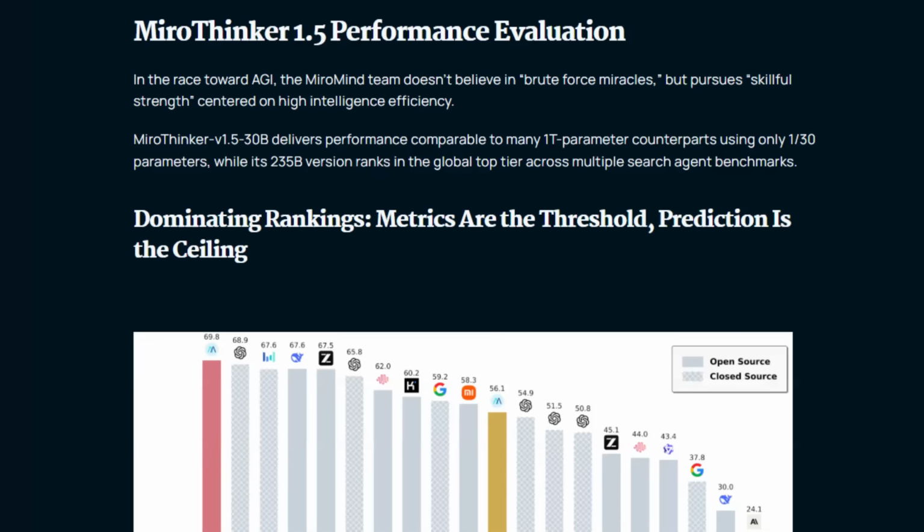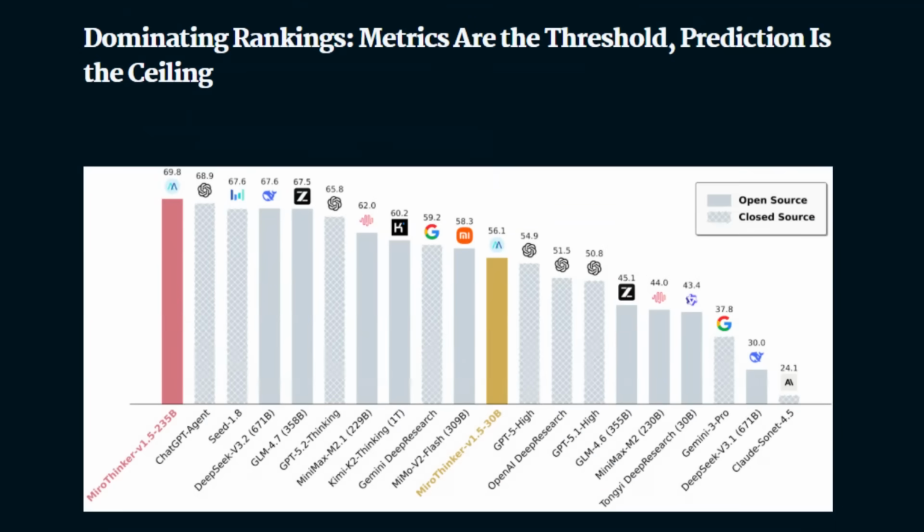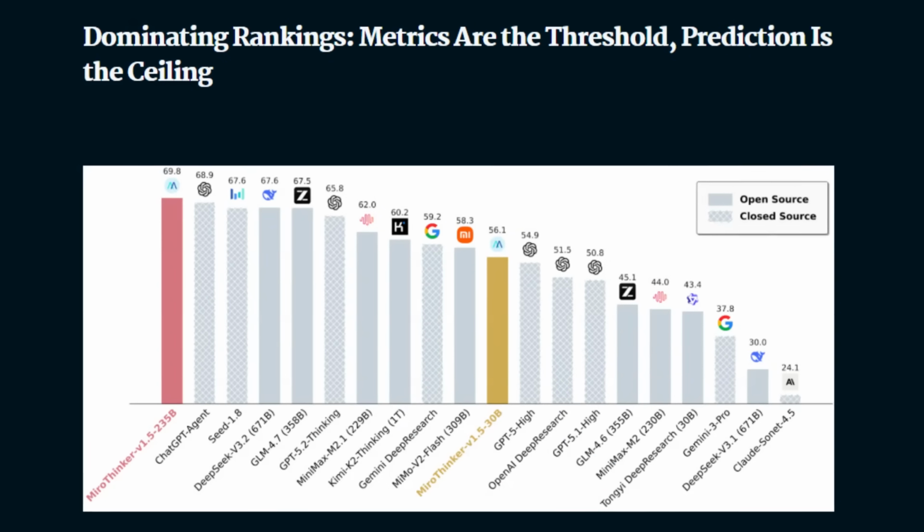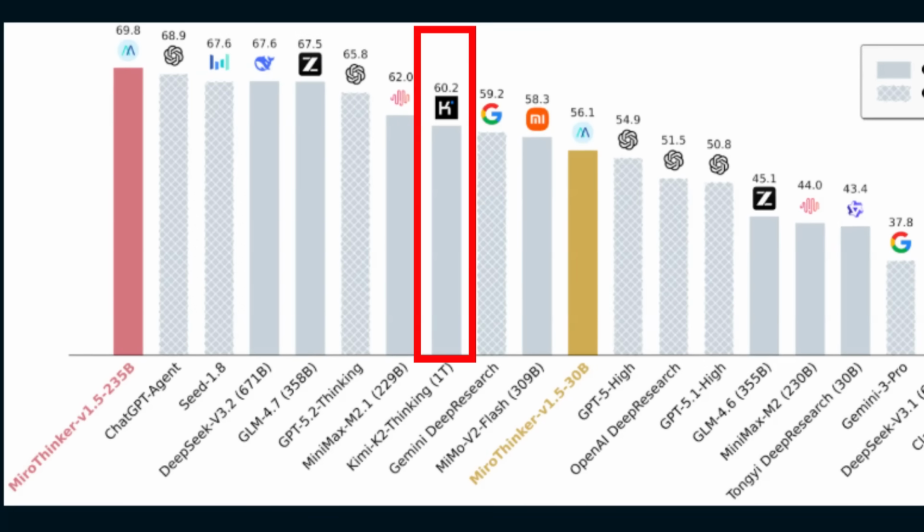So this idea is not new per se, right? We've even seen it with open models. So for example, one of the models that I really like a lot that's actually been very good at this are the Kimi K2 models, or specifically the Kimi K2 thinking model. The challenge there is that you're talking about a trillion parameter model, right? That's a huge model. It's not something that you can easily run locally. It's not something that you can easily run cheaply.